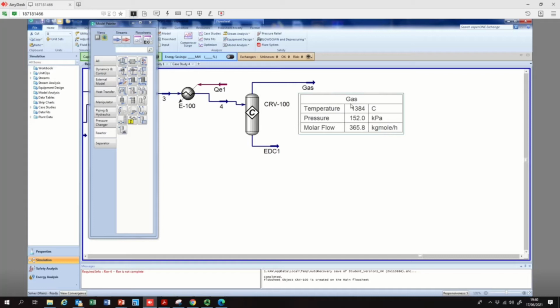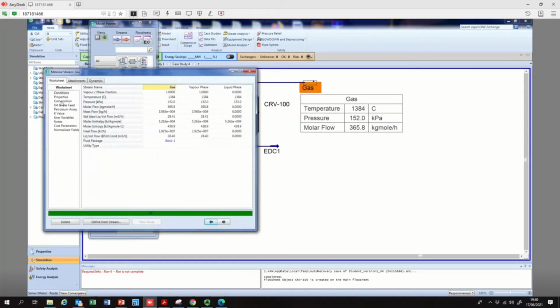And it says its temperature is everything fine. You can still double click and check composition.